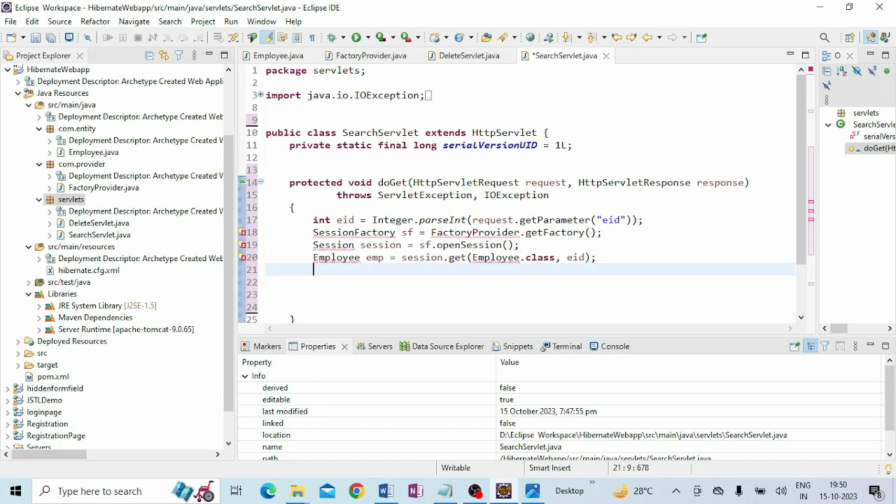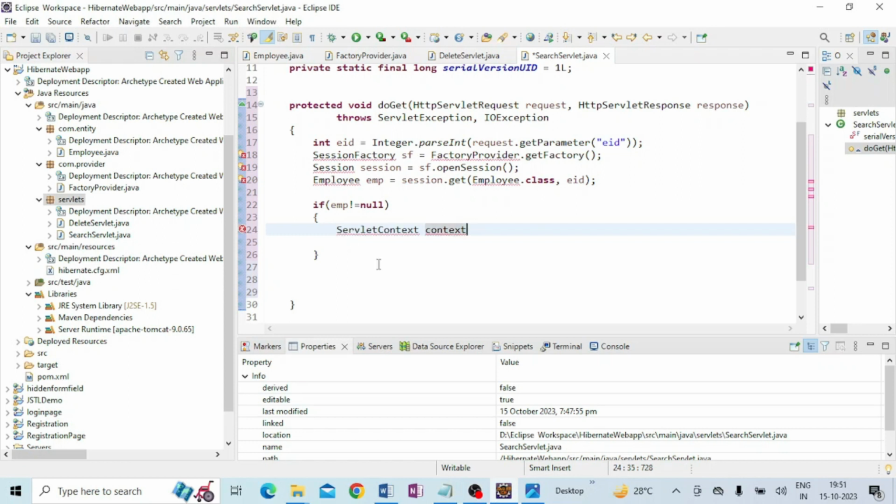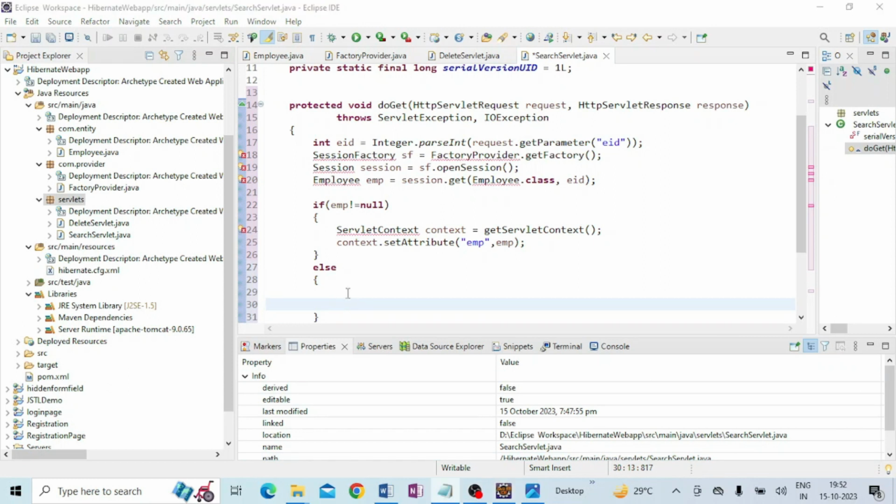If employee is null, then what happens? Write curly brackets, and ServletContext context is equal to getServletContext(), and context.setAttribute("emp", emp). Else, write ServletContext, getServletContext, and context.setAttribute with null.